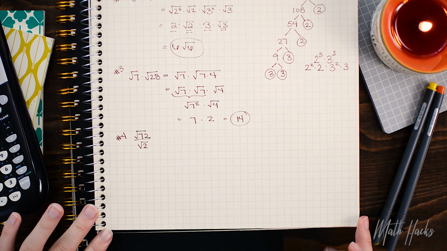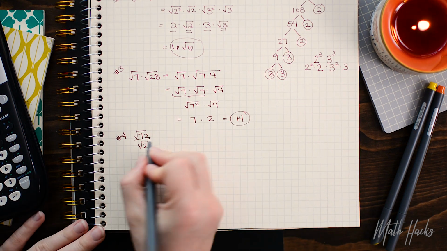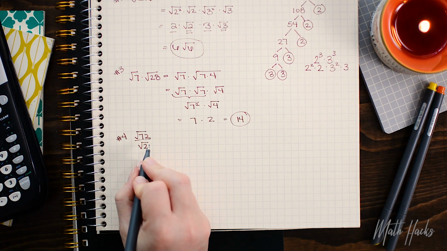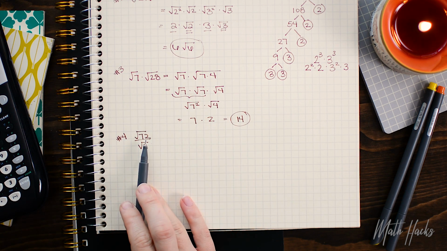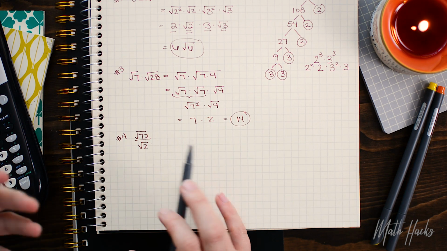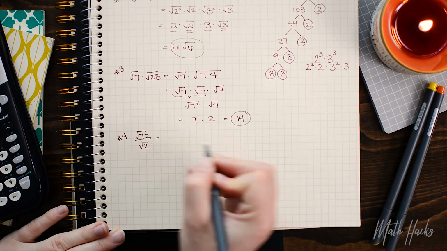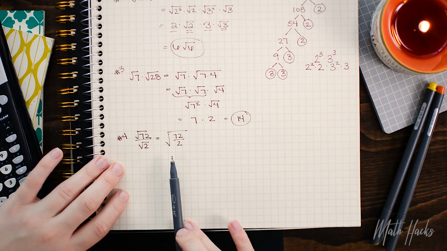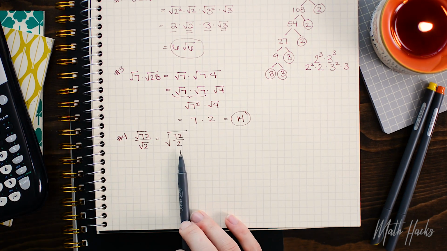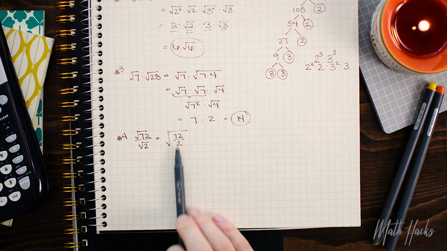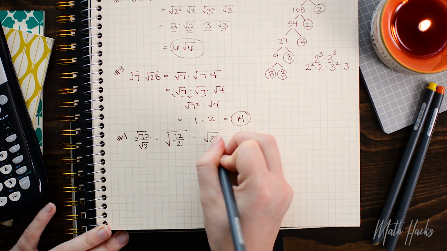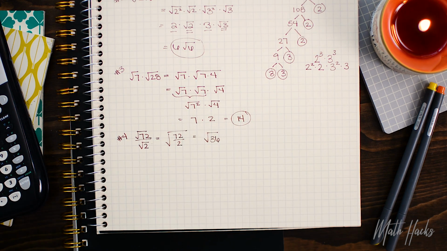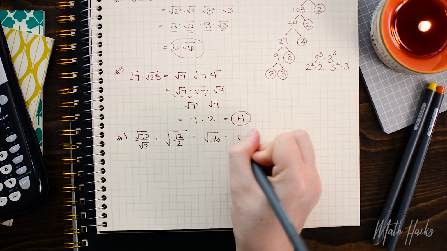Now for this example, the quickest way to get started here is to rewrite this as 1 square root. So whenever you're working with multiplication or division, you can choose to separate the square root or put it together. So this is the same as the square root of 72 divided by 2. This is really handy because if I divide 72 by 2, I get the square root of 36. And the square root of 36 is, of course, 6.